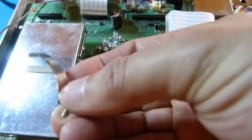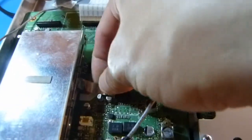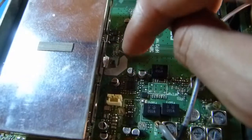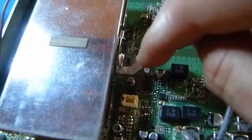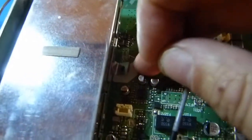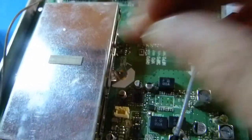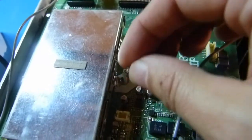One thing to note here is this little spring clip that needs to go back under there. I'm going to take the screw out of it — it just kind of goes in under here like this. You want to make sure that once this is screwed down, you can see there's actually an extra blob of silkscreen covering these traces in addition to the solder mask. That's to prevent the clip from shorting to those traces. When putting this in, be careful not to scratch through it or cause a short — it would be hard to do, but it's possible. There will need to be a little force on this as it slides under, then put the screw in and torque it down.